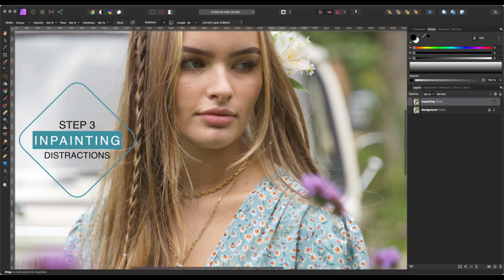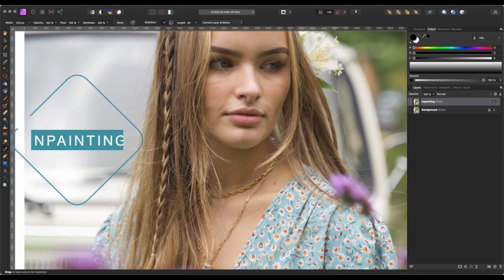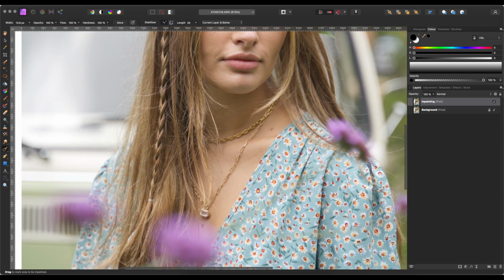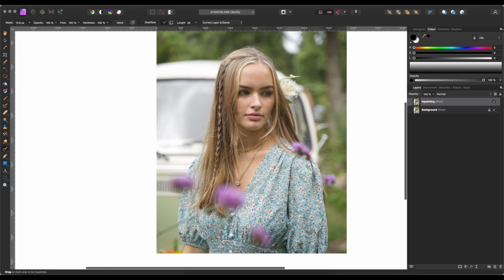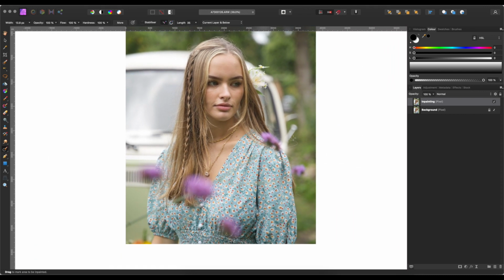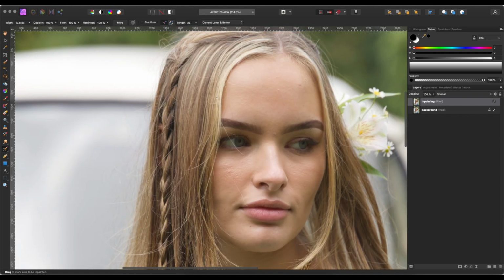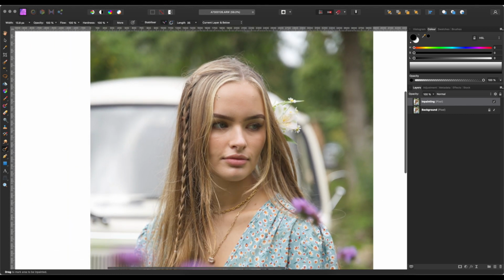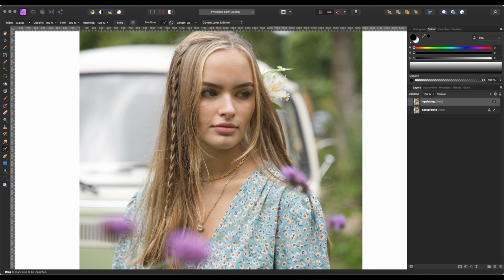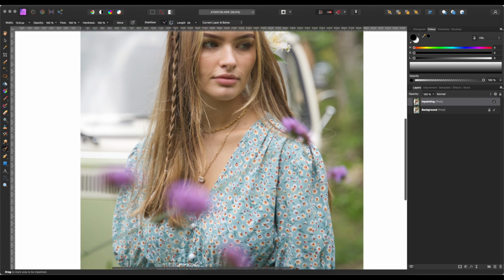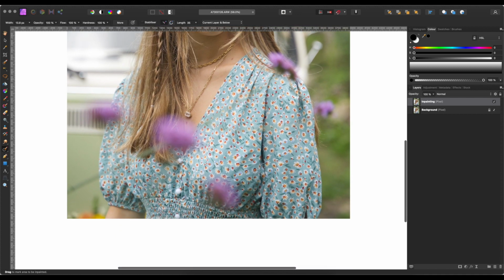I try not to do anything to the skin tones at this point. I've got a different workflow for the skin tones, but what I'm looking at is anything distracting in the photograph that I want to get rid of, anything I want to paint out. Like I said, this wasn't a studio shoot, this was in the moment, outside, and it was a very, very windy day, which is why you can see the hairs everywhere. So the hair might be a bit of a challenge, but I like a lot of how the hair is looking. I like that raw feel to it, that 1970s look. So I don't want to take too many of the strands of hair away. I just want to tidy up anything that's distracting from the actual image itself.